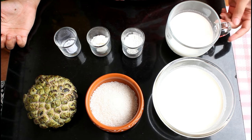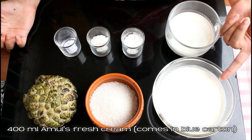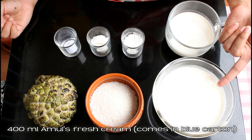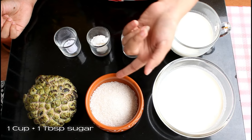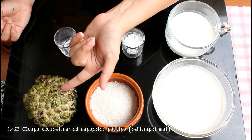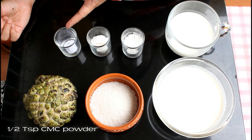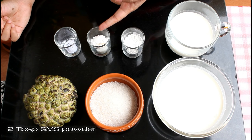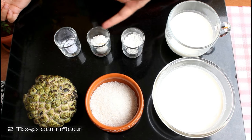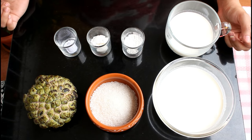We will make two batches of ice cream mix, each using 200 ml full fat milk and 400 ml Amul's fresh cream — the one in the blue carton which is low in fat content. We also need one cup plus one tablespoon sugar. For one batch, we need half cup of custard apple or seetafal pulp, half teaspoon CMC powder, two tablespoon GMS powder — you can find these powders at any grocery store — and two tablespoon corn flour. We need double the ingredients to make two batches.